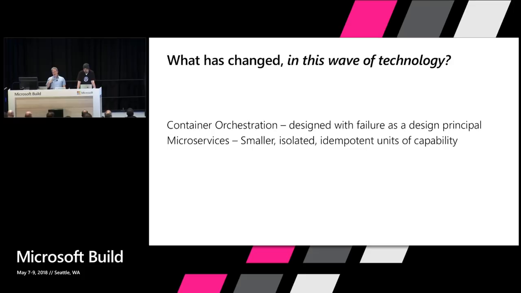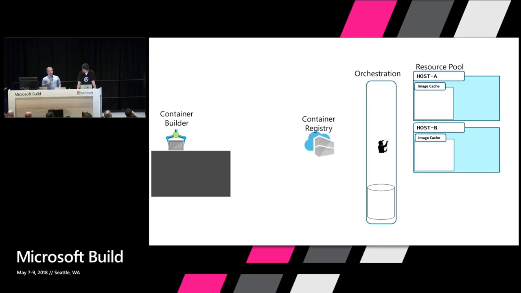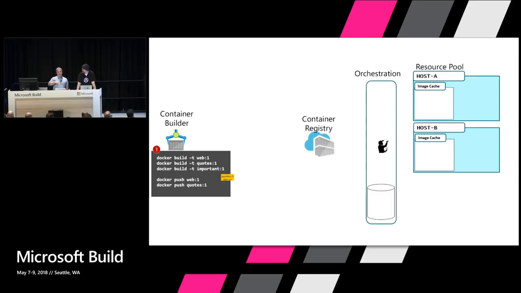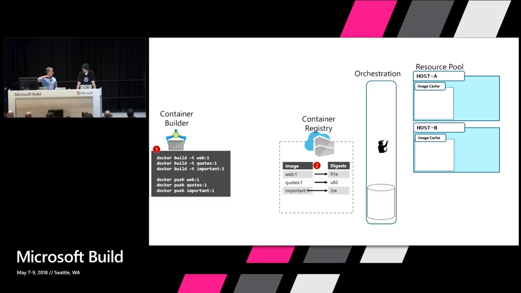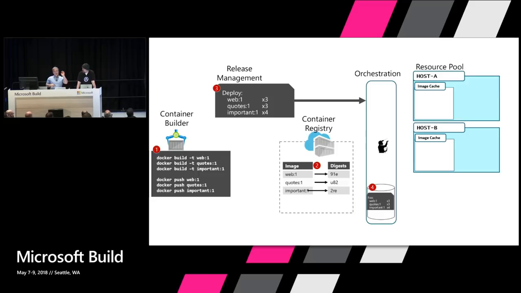In the debate about what a microservice is, one critical thing is idempotency — so it can actually recover from failure. Smaller pieces that when something fails can just come back up and pick up where they left off. In our demo setup, we've got a container builder — not just docker build and docker push, but an automated build service. We're using the ACR container builder that we just shipped this week, pushing to a registry, and then telling the orchestrator to run copies of different pieces of your service.